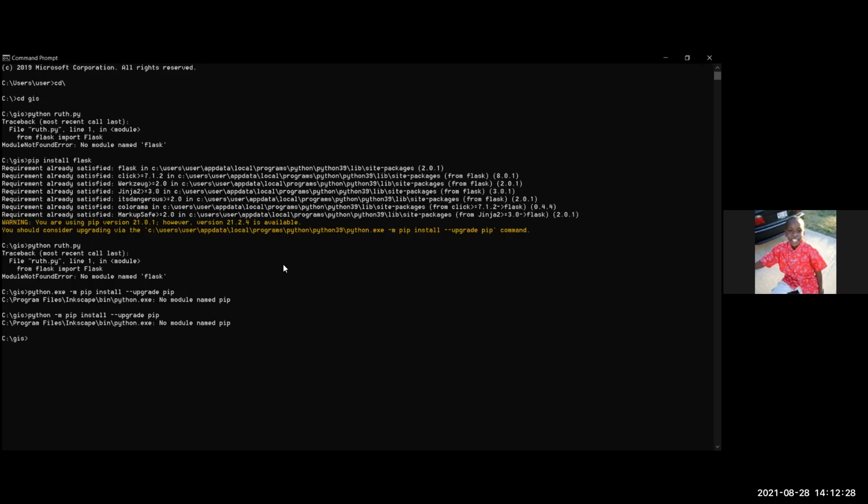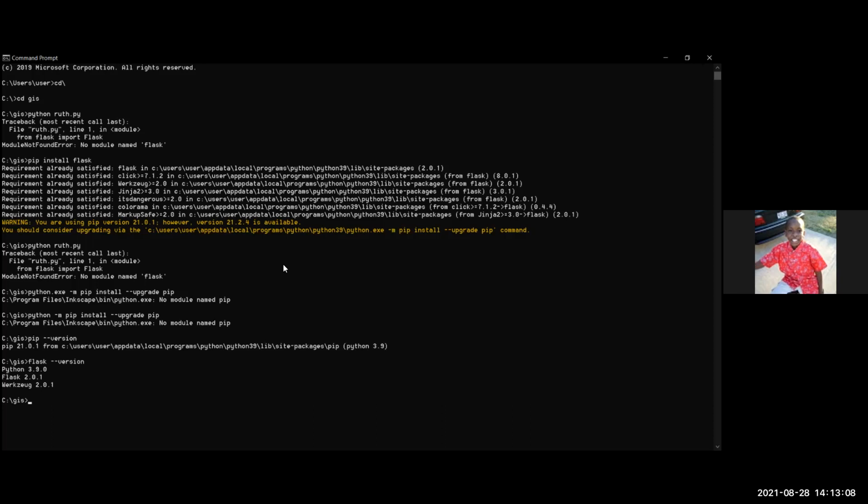Go ahead and type pip space dash dash version. Let's see what you have. Okay, the same with Flask space dash dash version. You have Flask.